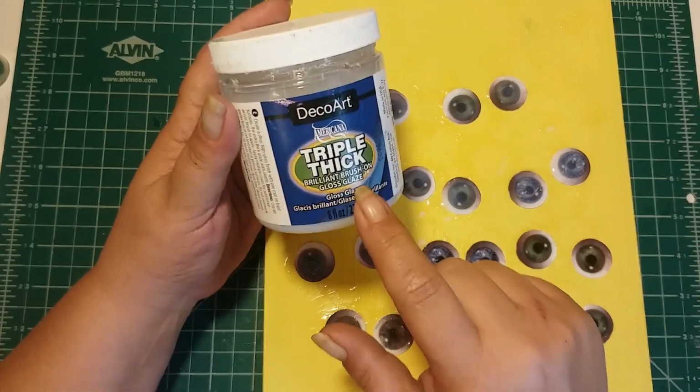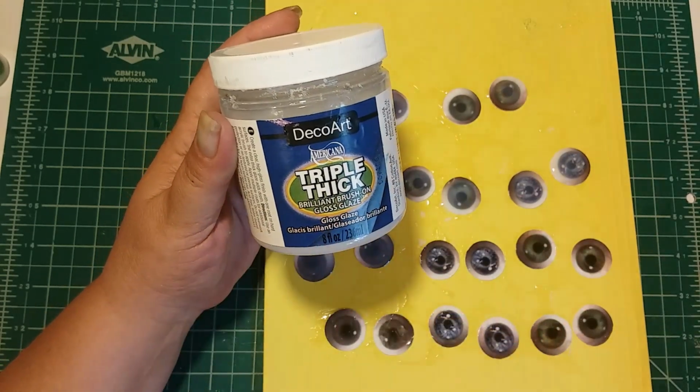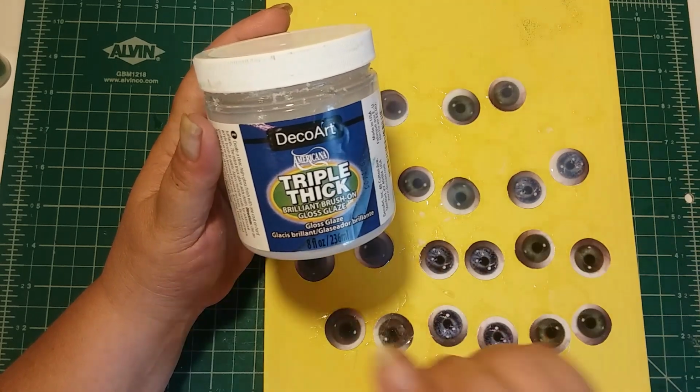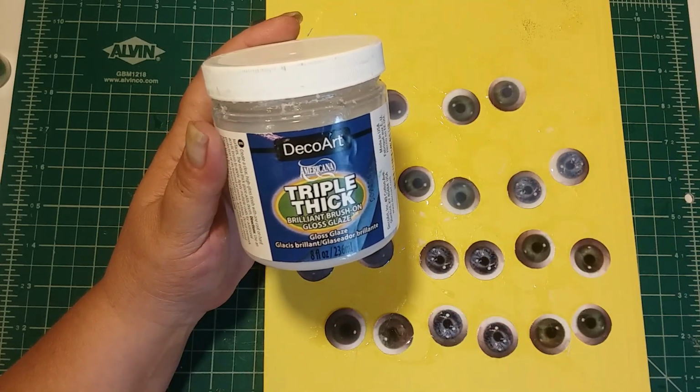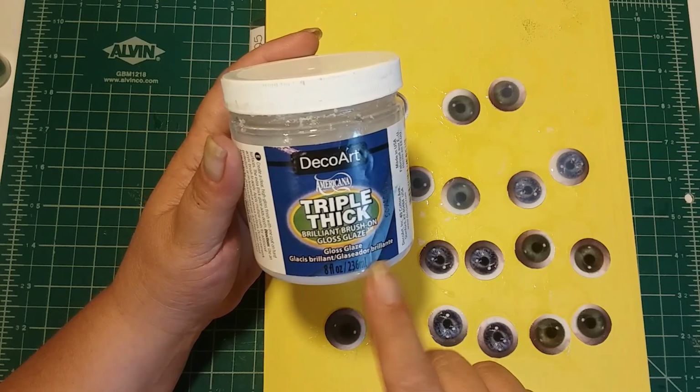Okay, the next step is I'm going to use this triple thick. I had gotten this off of Amazon. I think it was $7 and something, right at 8. And I got this from, I cannot remember the name, it could be Birdie's Glitter Nest or something like that.